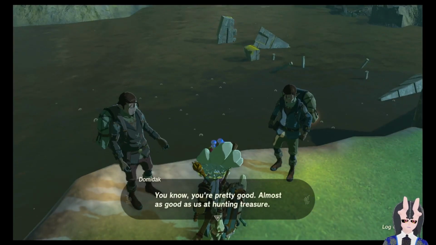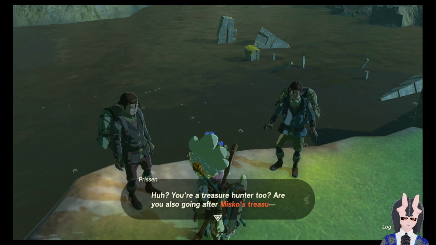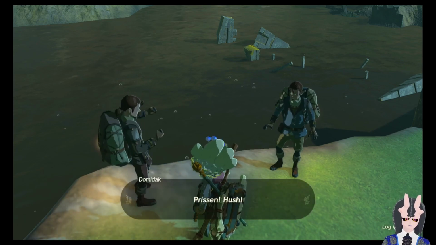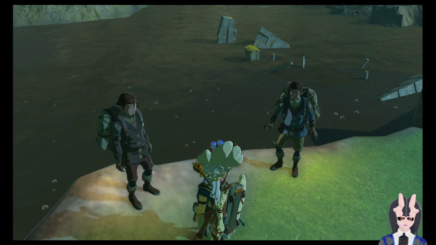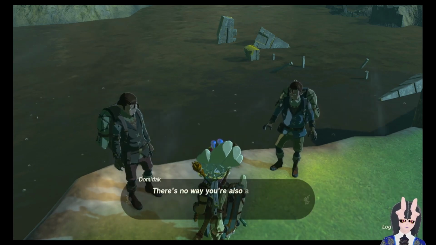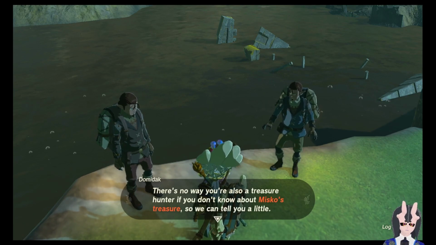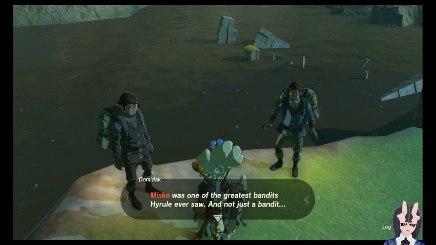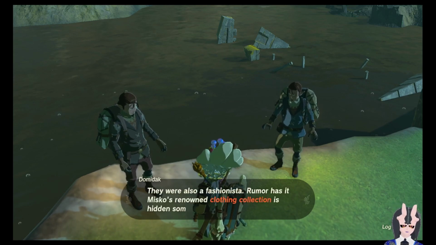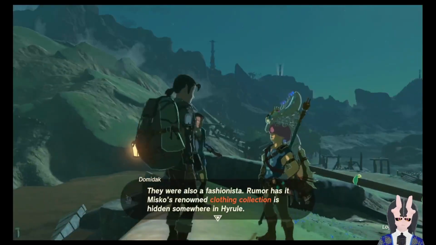You know, you're pretty good. Almost as good as us at hunting treasure. Huh? You're a treasure hunter too? Are you also going after Miska's treasure? Hush! Sorry, just Miska's treasure. So much for just ignoring him, Gambit. There's no way you're also a treasure hunter if you don't know about Miska's treasure, so we can tell you a little. Miska is one of the greatest bandits Hyrule ever saw. And not just a bandit. They were also a fashionista. Well, I happen to know a thing or two about fashion.